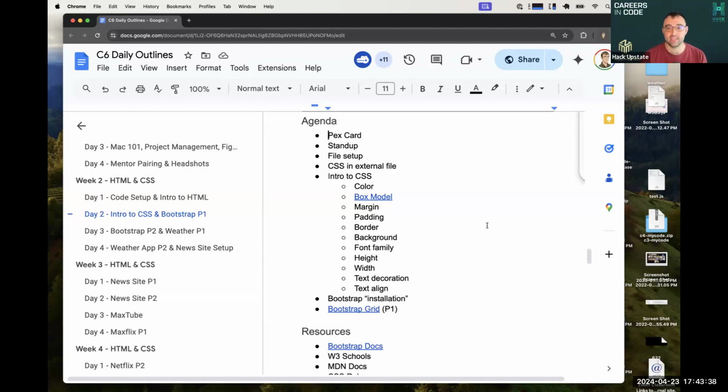So we're going to get practice building probably 10 different websites over the next couple weeks, and every single one of them will be using some amount of CSS. We're also going to learn a little bit about Bootstrap, which is going to be the first framework that we learn of.